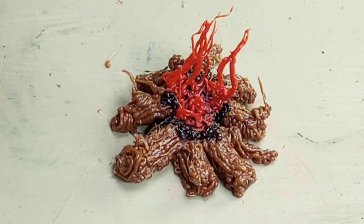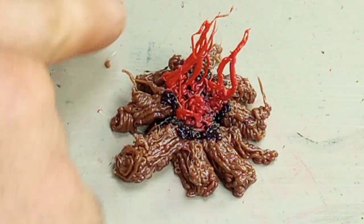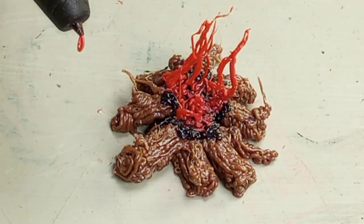I kind of like this chat decides what we draw with the 3D pen thing. We'll probably keep that in the rotation as well.